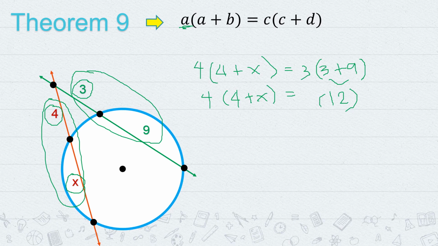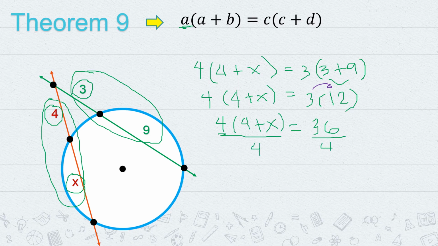Then copy times 3. Further simplifying the right side, 3 times 12 is 36. Still on the left side, copy 4 times 4 plus x. So the basic idea in solving is we remove the parts that accompany our x. The first thing is we need to remove this term outside on the left side of our equation. So we divide both sides by that number that we want to remove, divided by 4. So we cancel out 4.